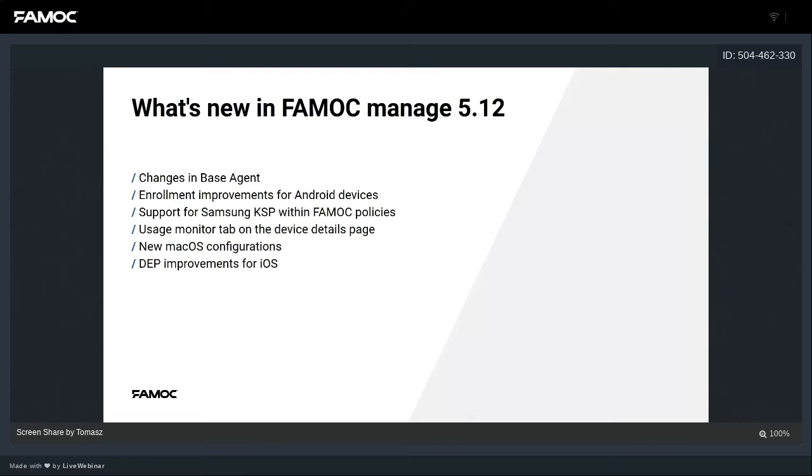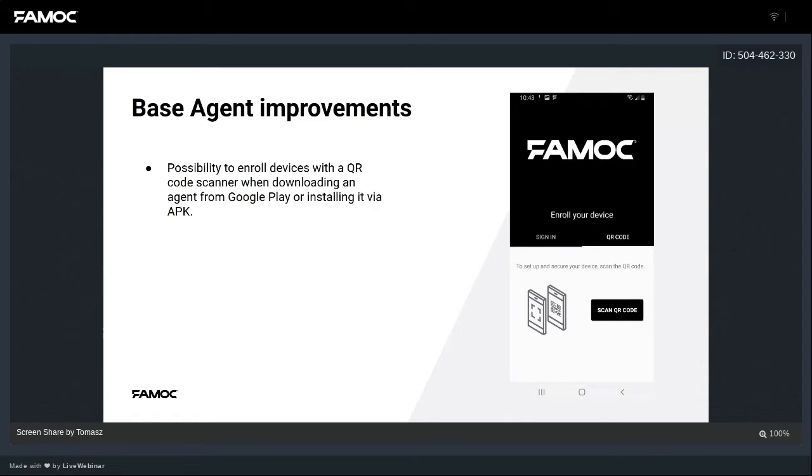There are a couple of new configurations for macOS. Also, we now implemented Samsung Knox service plugin into policy templates and added a new tab on the device details page. So these are the main changes in FAMOC 5.12.